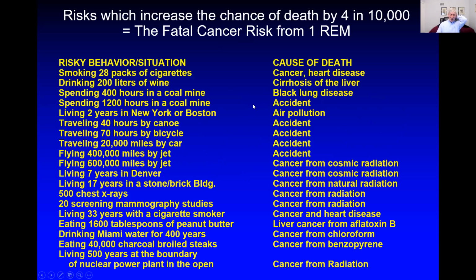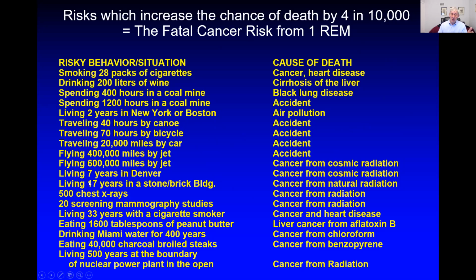This is sort of a fun slide, really. What is your risk of dying from 1 rem of radiation? They say it increases your chance of death by only 4 parts in 10,000. Now, if you take a look at this list, there's almost nothing here that you would be unwilling to do. And that's the point of the slide, that 1 rem of radiation is pretty risk-free. For example, living 2 years in New York, nobody would hesitate to do that. Traveling 40 hours by canoe.